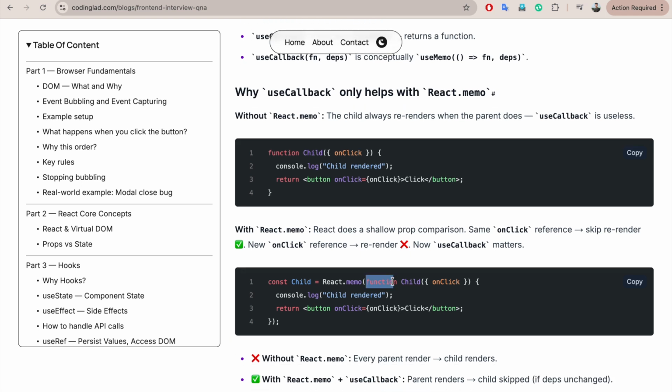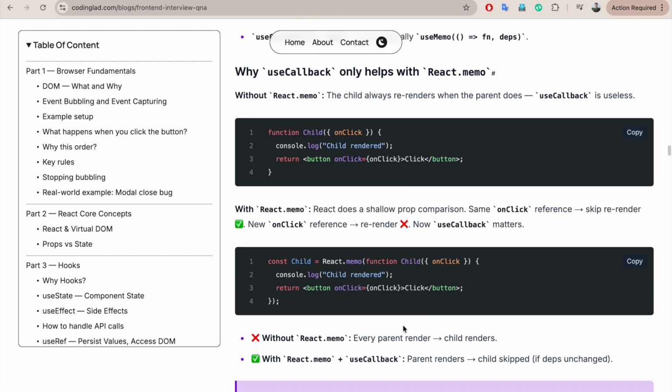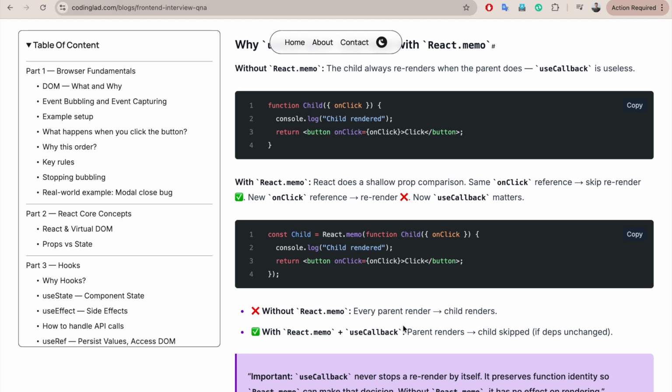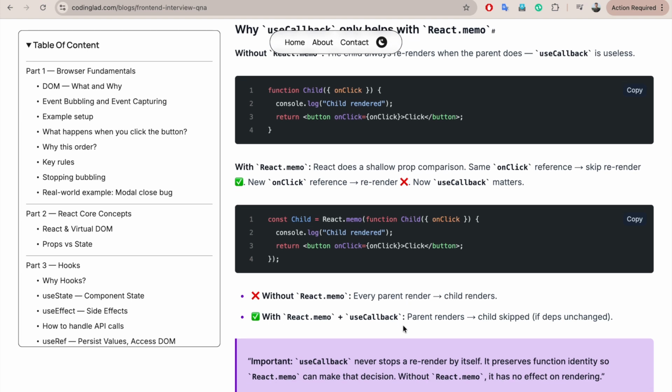But if the parent passes a new function reference on every render, React will think the prop changed and will re-render the child. By using useCallback, the function reference stays the same, so React Memo can correctly skip the child re-render when dependencies are unchanged. So in short, useMemo memoizes values and useCallback memoizes functions.